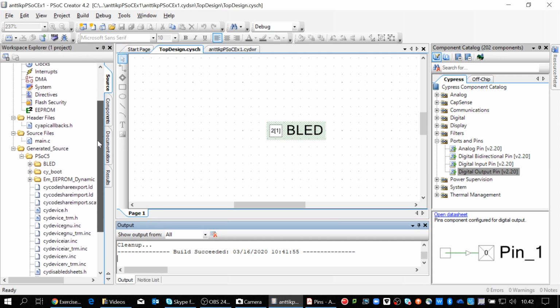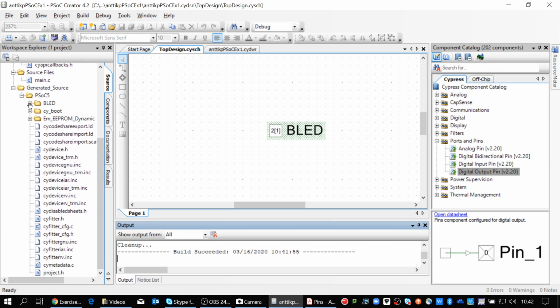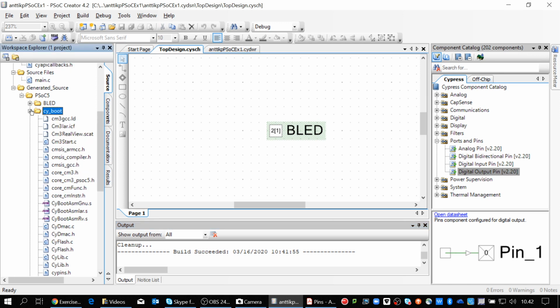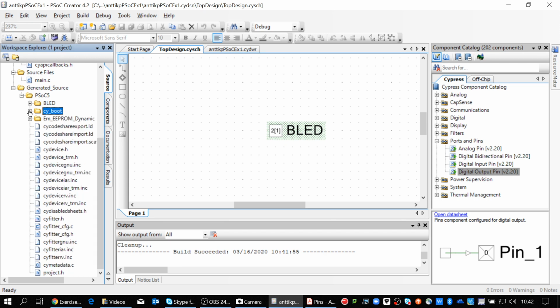And okay, I have plenty of code here, and basically this comes in the CI boot. Okay, you can figure that out. CI boot actually has the code which is used for booting the processor chip, which has plenty of code that you almost never need to touch unless you want to mess up the system. Then there's the EEPROM based code. Usually you don't need that one either, unless you are using the EEPROM as the temporary non-volatile memory for the device.